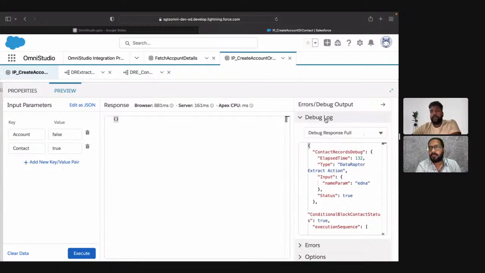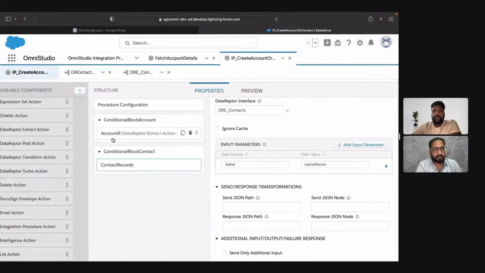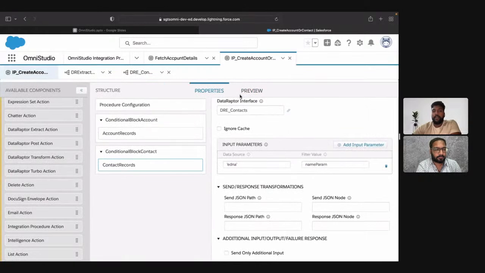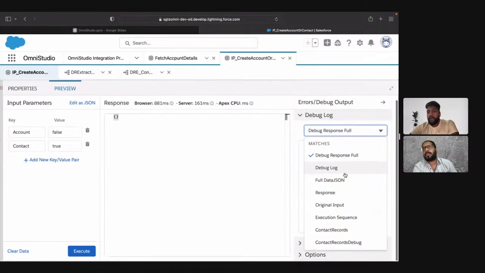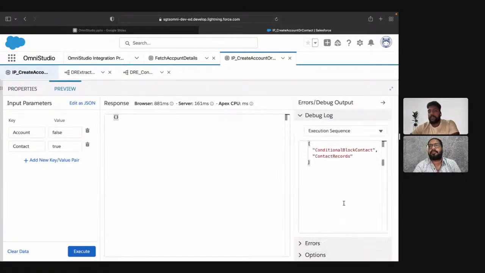If you remember from the previous sessions, all the outputs of these elements we are using in this structure, we can see in the debug logs. Now if I go to this execution sequence, my contact is true.